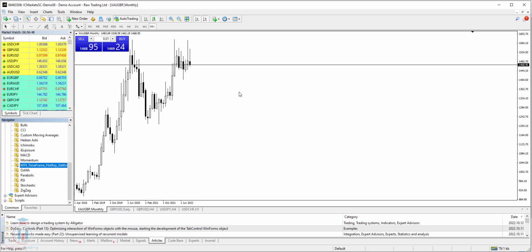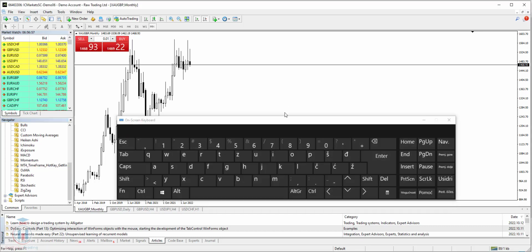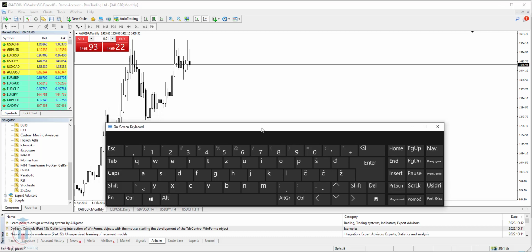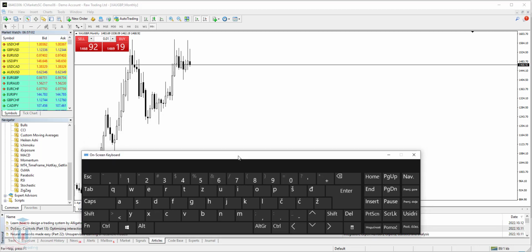To use the indicator, you need to click one of the buttons from 1 to 9 on your keyboard. I will show an online keyboard so you can see easily what I am pressing on my keyboard, so you can see how the time frame will change. When I press the number 1, you will see the time frame, which is visible here in the quick access toolbar in the MT4, change from 1 minute to the monthly time frame. And to do that, I will click the keyboard button 1.